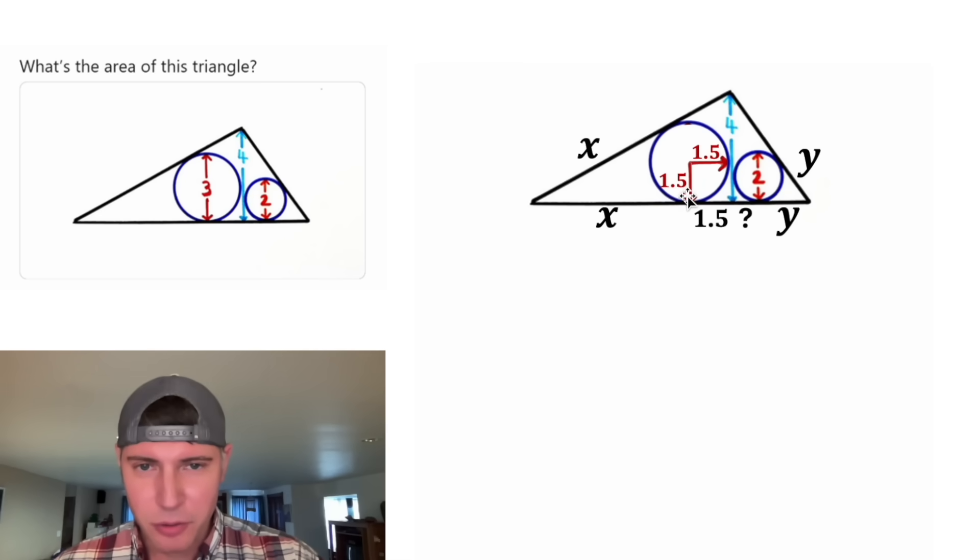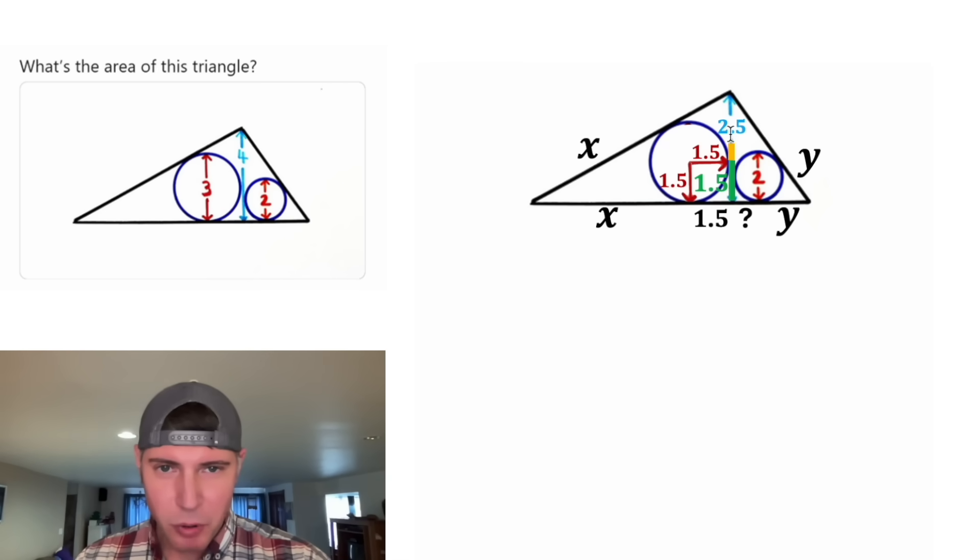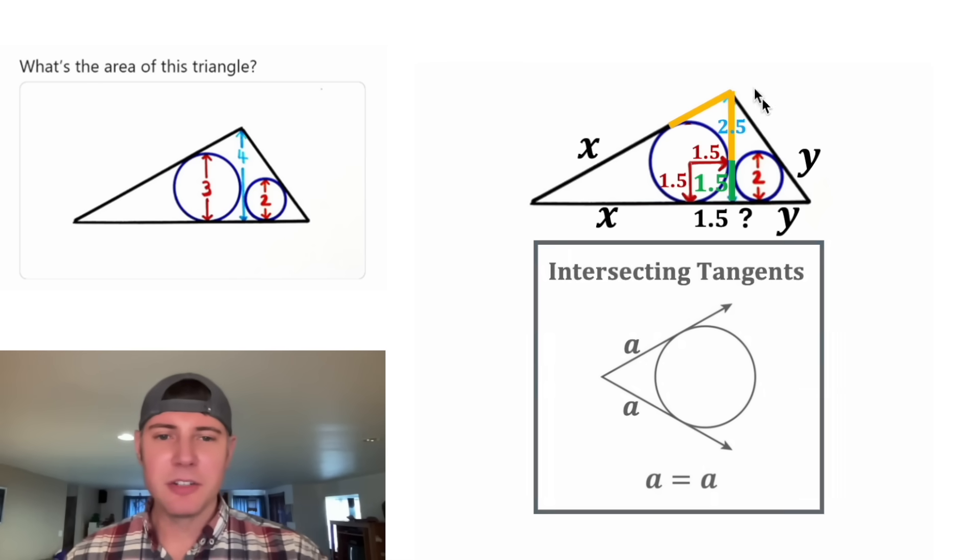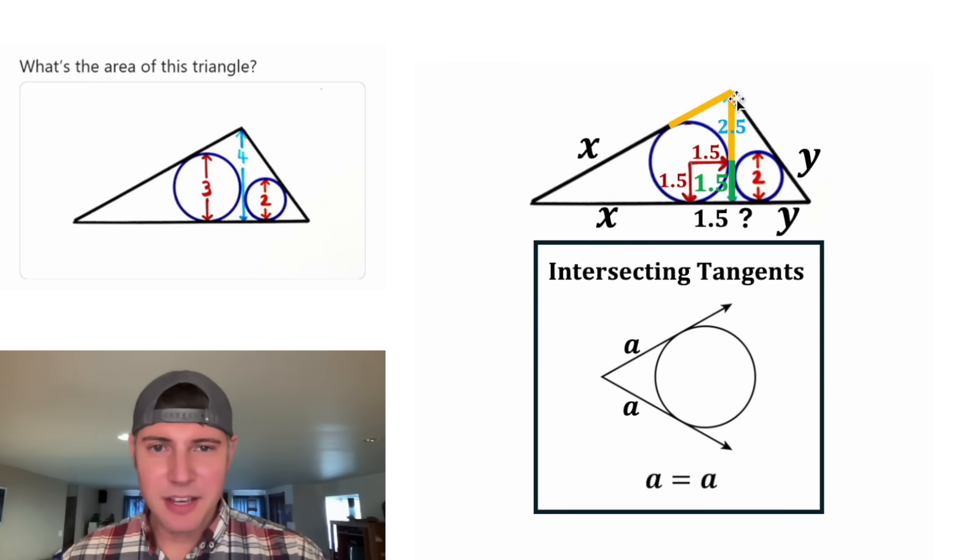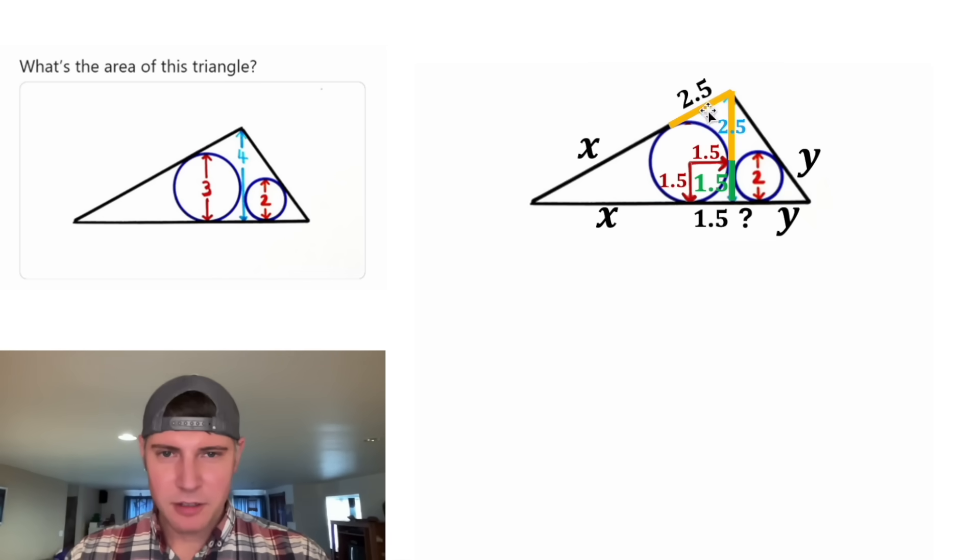And then for the vertical radius, that's the same as this part of the height right here. So let's color this green and label it 1.5. So the whole height is equal to four. This portion is 1.5. That leaves 2.5 for this portion. And this portion forms a tangent line that'll be the same as this tangent line. So we're gonna use these same notes. Since this is 2.5, this one would also be 2.5. And now we're done with the notes again. Let's clean this up and we can change the height back to four.